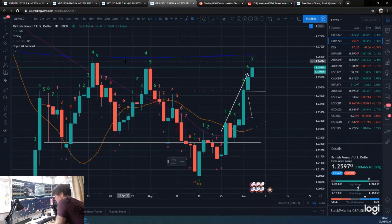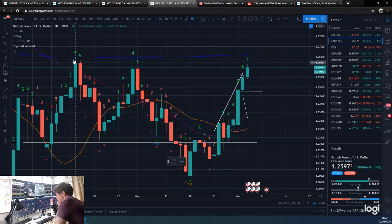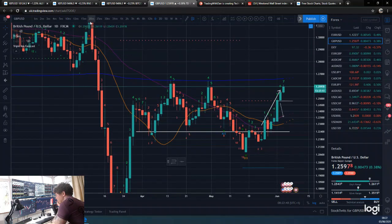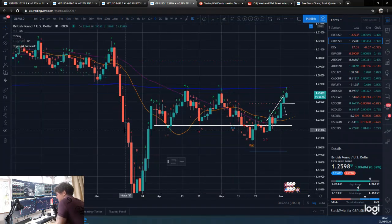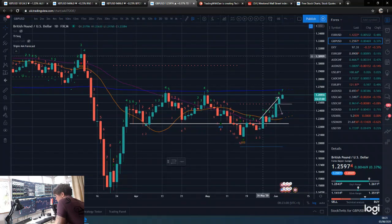This is why we use the moving averages that we use, because look at that and look at that, and potentially we may get the same again. But even if we don't, look at the 2 times prior. And then also look at when we nearly come and test it, we rally off it, we break through it, and when we break through, just look at the move down that we have. So yeah, very important moving average analysis.